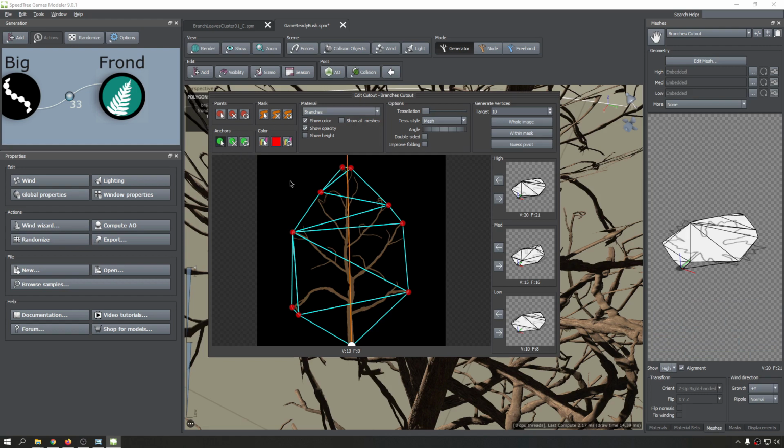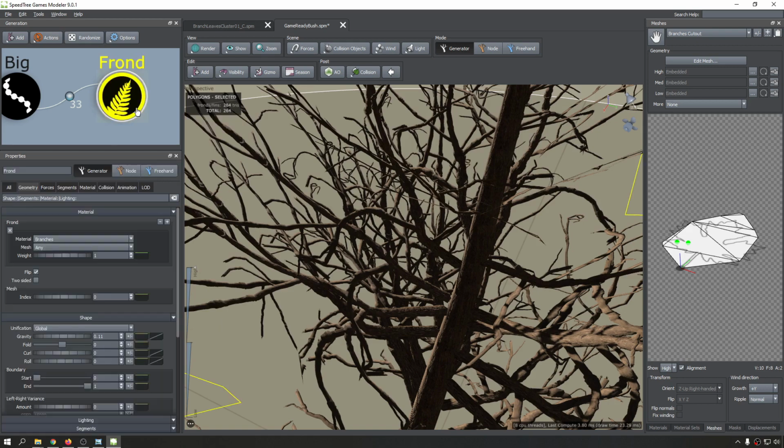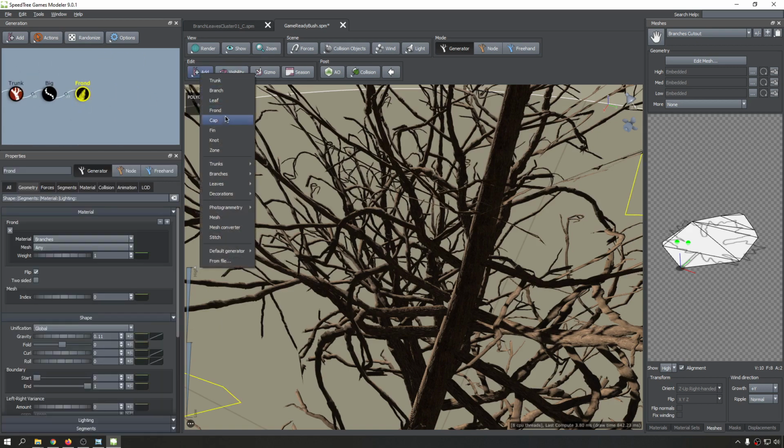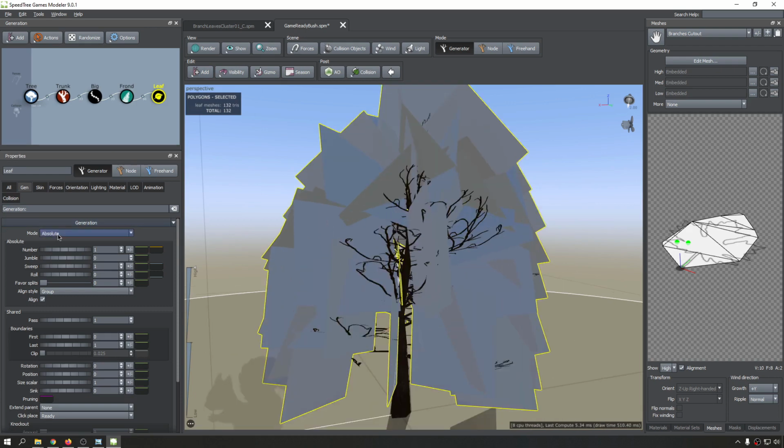If you bring in an anchor, for example, create an anchor here, create more anchors, you are able to create anchor points on this. So let's assign this one to the high poly for now. And now if we go and start to add leaves, we are getting leaves on those anchor points.